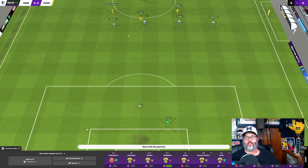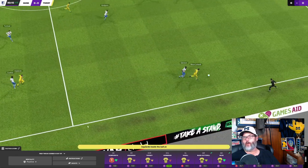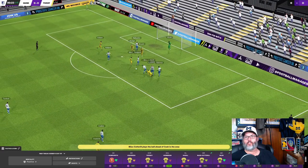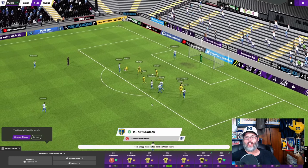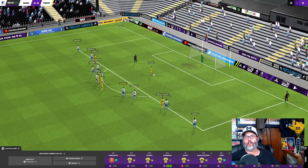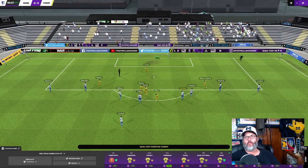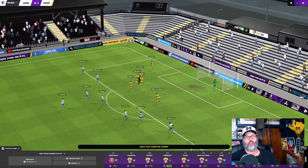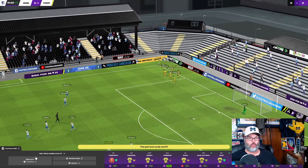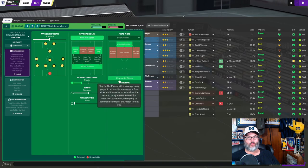Bliss Cotterill rounds his man Gilchrist, gets into the box area. Cookie is there, he's taken down and it's going to be a penalty. Cook lines up and slots it home — his 23rd of the season. He missed the last one so I was nervous. That was a late goal. Let's drop back to balanced play for set pieces.